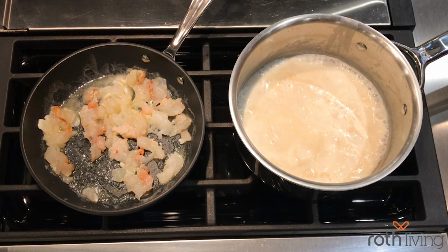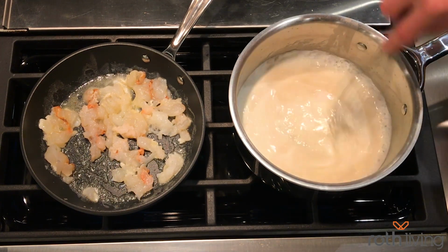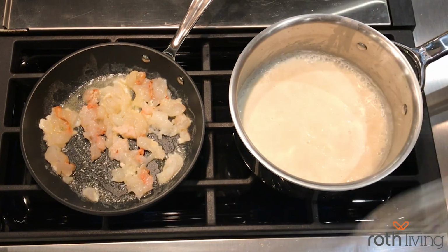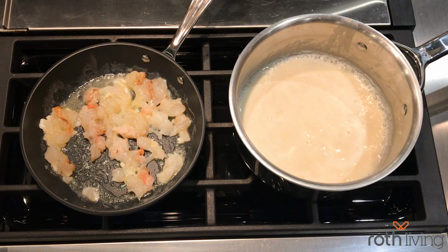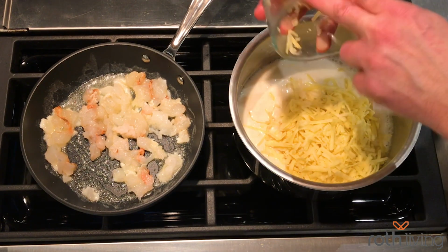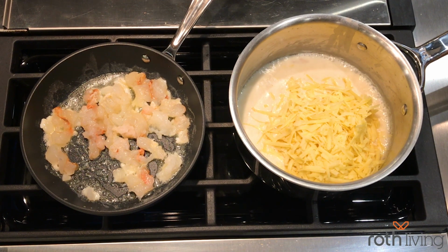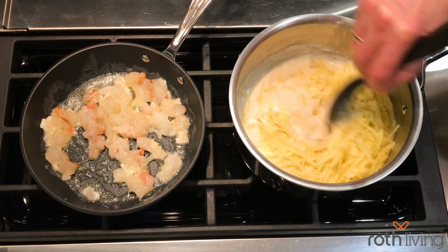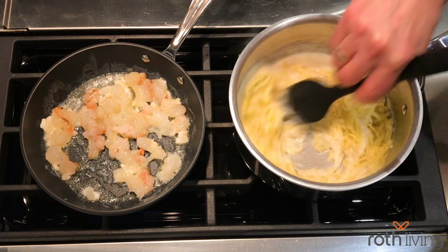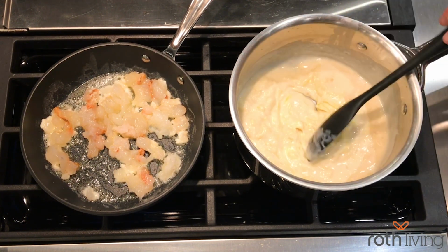Meanwhile, my sauce back here is thickened. Got beautiful, nice thickened sauce. I don't see any lumps. So I'm going to turn this off and fold in my cheeses. I have about a cup of Gruyere and then about a 1/2 cup of white cheddar. And I turned the heat off because I don't want this to go any further. Just let that cheese melt for a second.